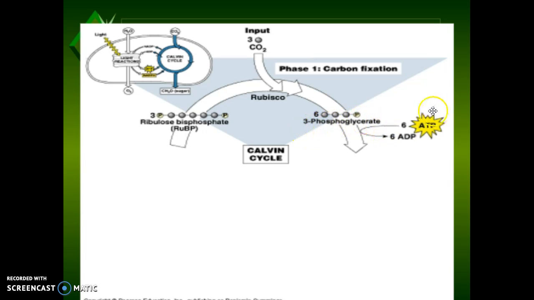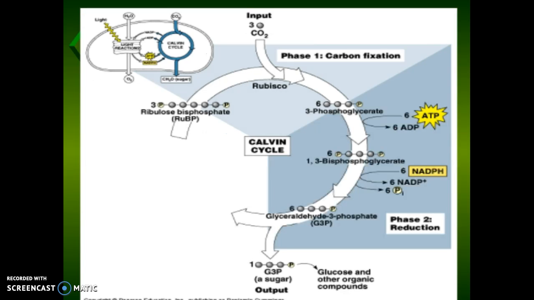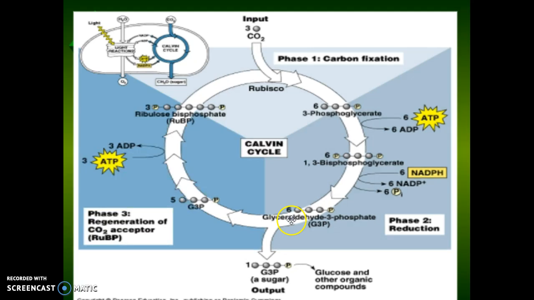3-phosphoglycerate. Spending some energy. Energy investment phase. Okay, we're going to invest that ATP. We're going to invest that NADPH. So Rubisco changes into this 3-phosphoglycerate, and we spend a little bit of energy. We spend that NADPH to reduce this to this. Just a different molecule. Continue on the cycle. That feeds into this G3P that's going to spend more energy, and we're going to get our Rubisco again.